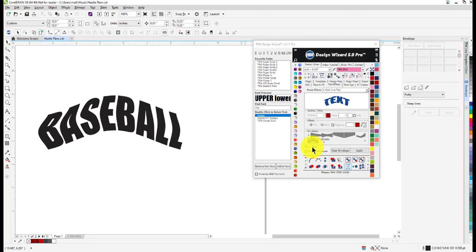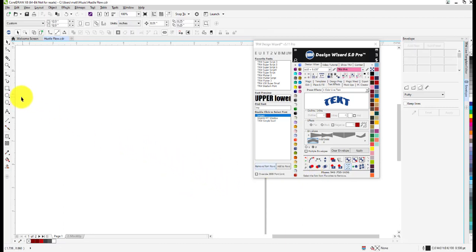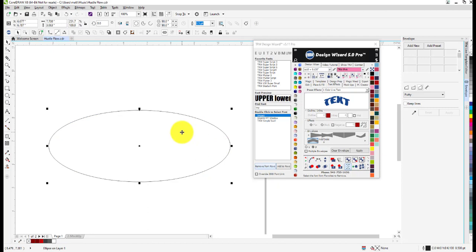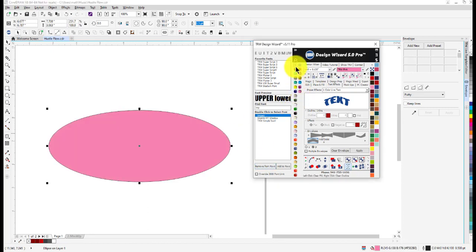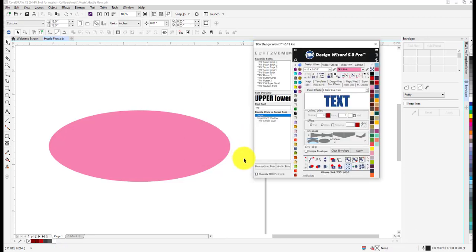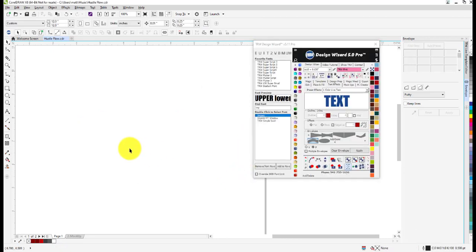And believe me, you will run into some cases where, if you just drew a circle and did text, there's nothing you're going to do that's going to do it, okay? There's nothing. So if I just drew a circle, even more of something like this, I'm going to draw kind of a big oval, okay? And I come over here and I go add new, and I'm going to add an oval, and save. There's my oval.